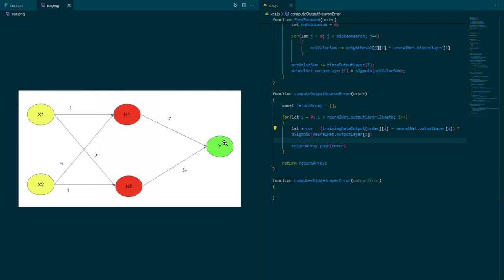Remember, there might be more than one neuron here, but since there's one, it's just the weight connecting these two neurons multiplied by the error of the neuron itself. Simple, right? The weights connecting both of them multiplied by the error. That's how you get the error of this guy with respect to this guy. Simple, straightforward.